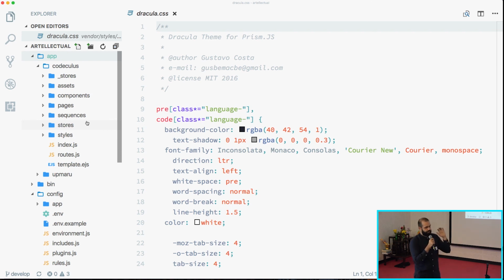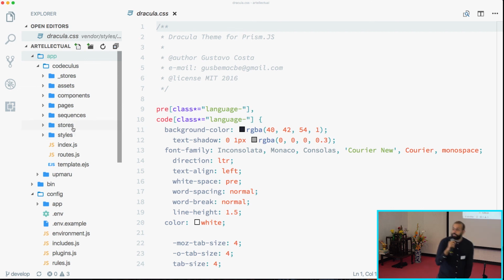So this whole design pattern and convention, I had to come up with on my own. I looked at all the solutions, and to be honest, some of the stuff that other people were doing was just overly complex. So I just came up with a lot of my own ideas. And then some of them happen to be similar to what other people are doing anyway, like with the pages and components. I think if you use Next.js, you know that there's components and pages as well. So yeah.